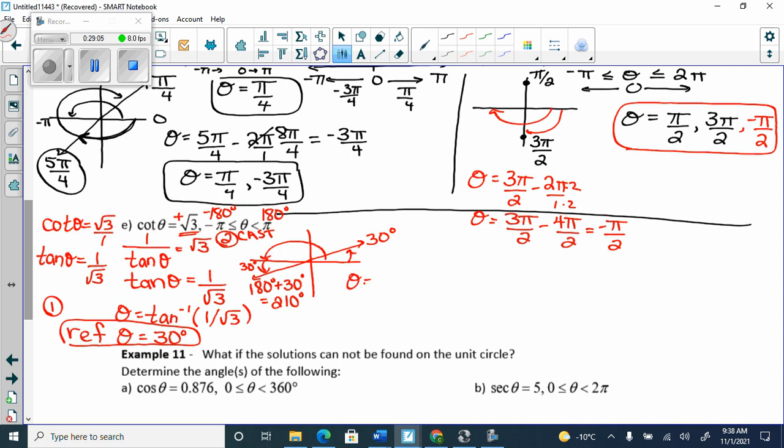We can go theta equals 30. I can find this one's coterminal. I can go theta equals 30 minus 360, and I get negative 330. Did that one fit? I need to go from negative 180 to 180. That one's too big, right? So I'm going to draw a line through it. Then I have theta equals 210 is my other answer. Does that one fit? No, it's too big, so I'm going to draw a line through it.